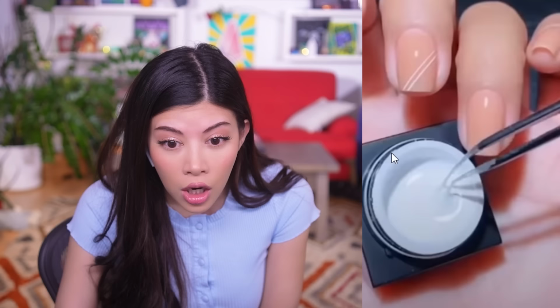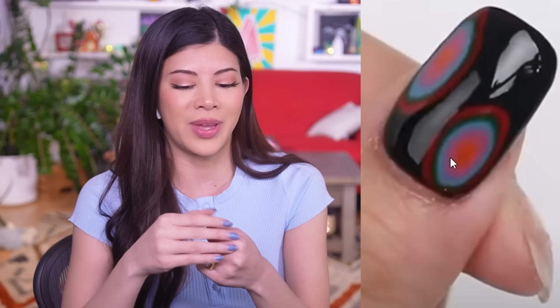Huh? Man, the innovation in nail art is absolutely insane. This person right here is painting up their nail like a jawbreaker, and I wanna know why. Why would you do that? Please don't tell me you're gonna take the drill and, yeah. Oh! Oh! I really, really, really like that. My only issue with this is I feel like unless the top coat was really thick, I'd be able to feel how uneven it was and it would really bother me. But that looks beautiful. This is so cool.